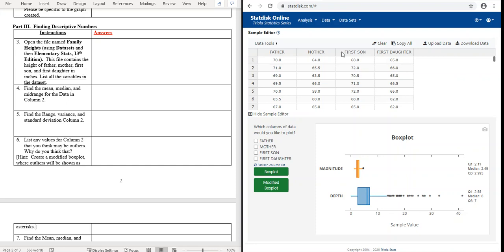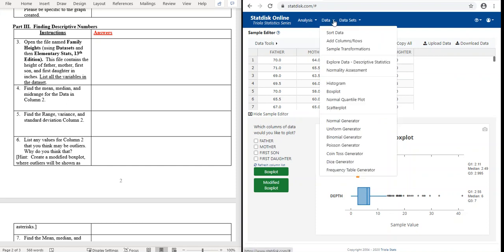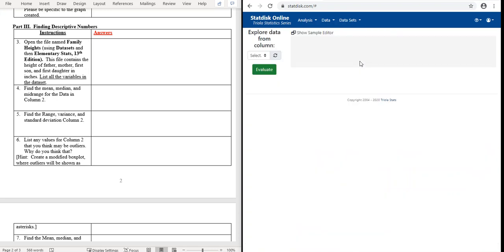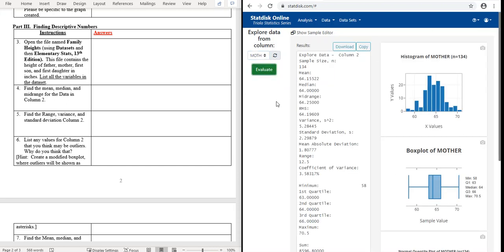Okay, so let's look into data and look at descriptive statistics. Now, column 2, father, mother, so the second column, and we click on evaluate.